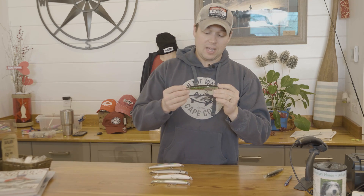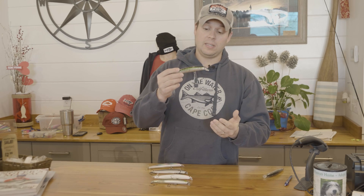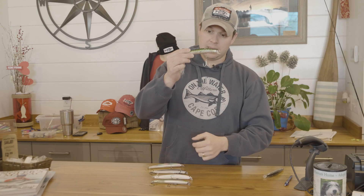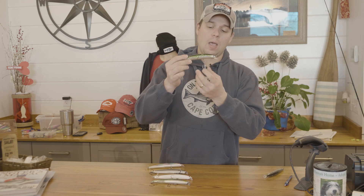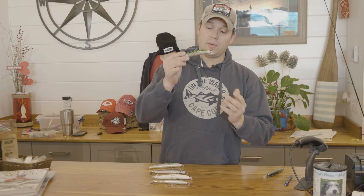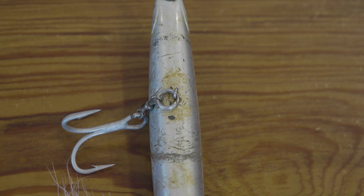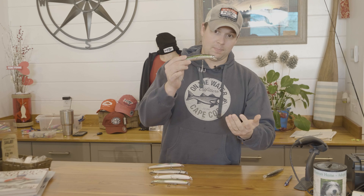The last option is what I've heard guys call the canal style — this is what a lot of guys do when fishing the Seville stick shad in the canal. You add a heavy duty split ring to the belly hook hanger, add a barrel swivel to that split ring, and then add a cut 2.0 or 3.0 treble hook. This avoids one of the weak points on the SP minnow — because it has a fixed hook hanger, if you catch enough fish they're able to torque that hook hanger and it'll eventually twist and break. By adding a swivel, the fish aren't able to get any torque on the plug, so they're not going to bend that hook hanger.